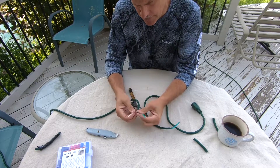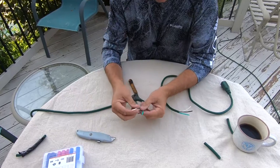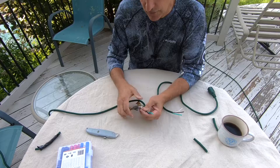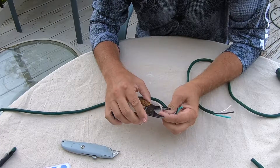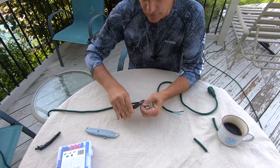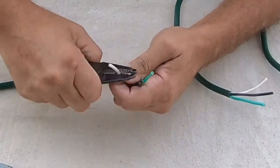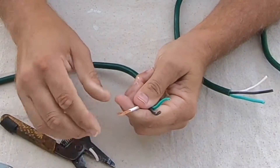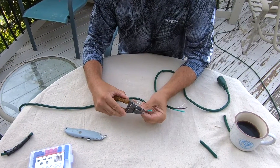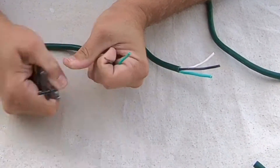We have our three wires on either side of the break, and now we want to go ahead and cut each of these wires back a little bit, about an inch. To do that we're going to use these wire cutters. Using the right size gauge on this, you get to cut the wire jacket but not the actual metal wire — we're just cutting off the jacket so we can expose the copper wire. It takes a little trial and error, and if you cut into the wires you can just start over — cut that damaged wire off and try again.